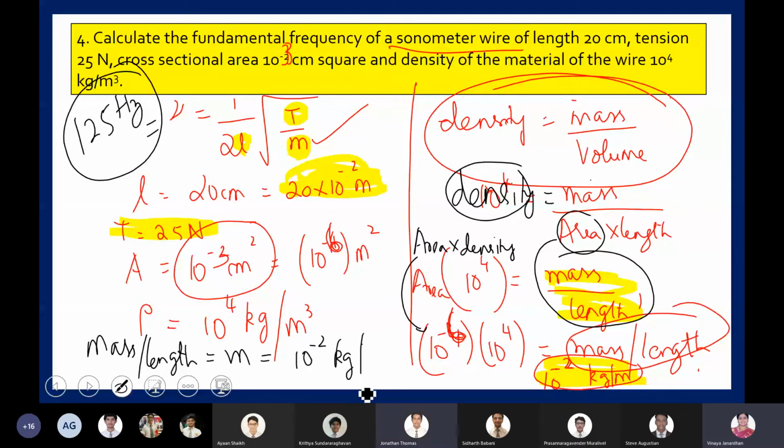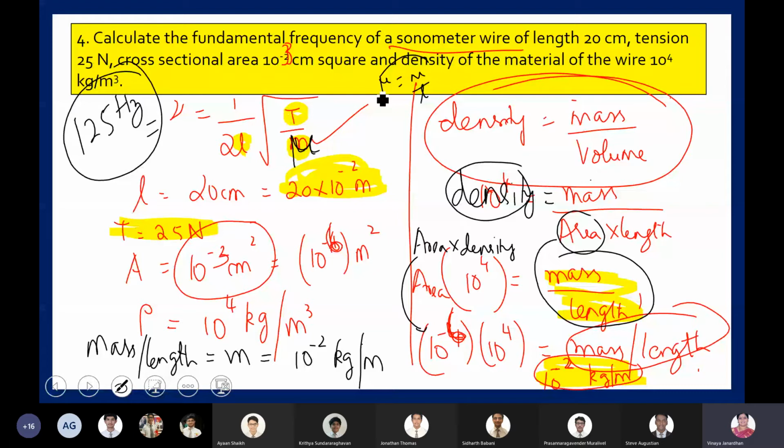Ma'am, when we are writing the exam and it gets confusing between mass and mass per unit length, can we write T by M by L in the equation? No, you can write mu. Generally we go for mu, but I don't know whether since you have not been introduced to this factor, we have just taken capital M. Mu is m by L. All right, ma'am. Okay. Mass by L if you're finding it.